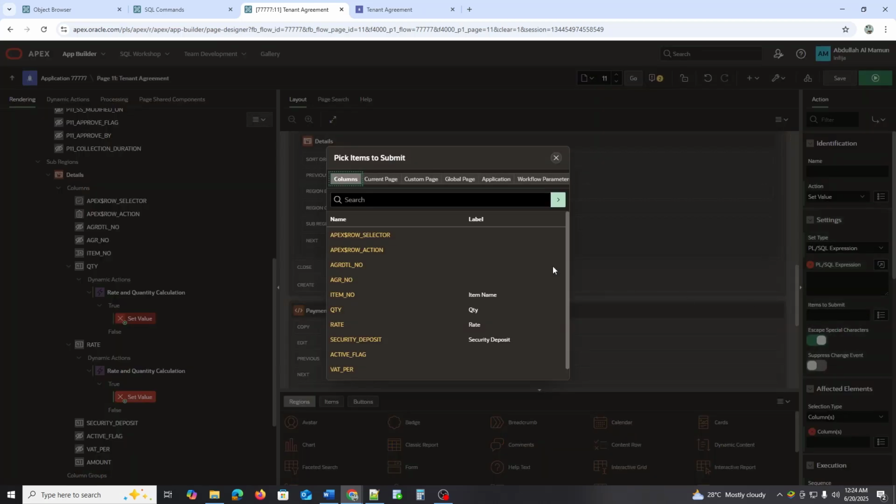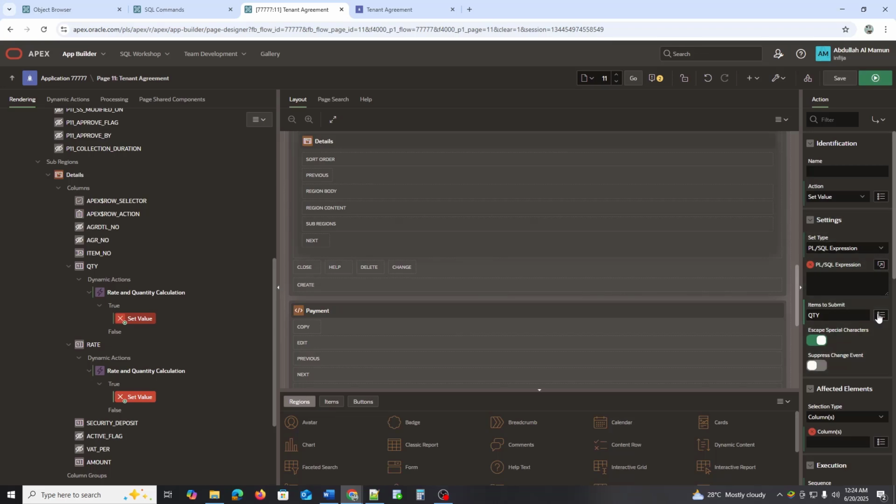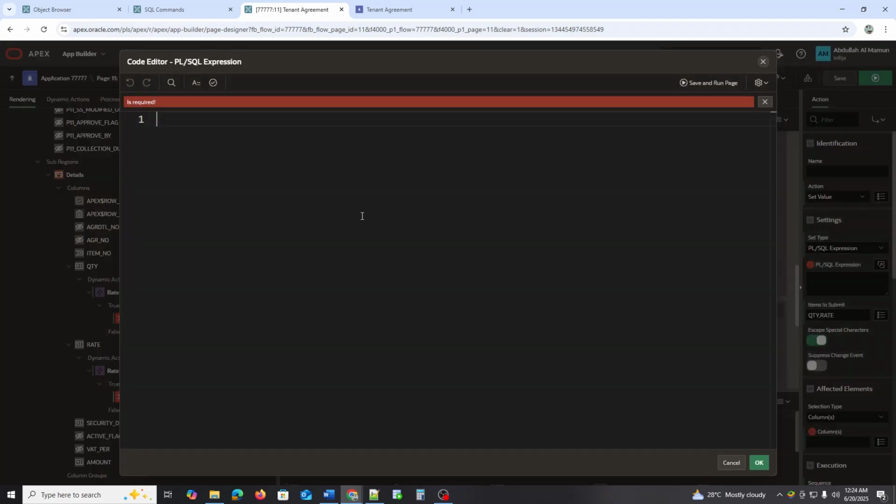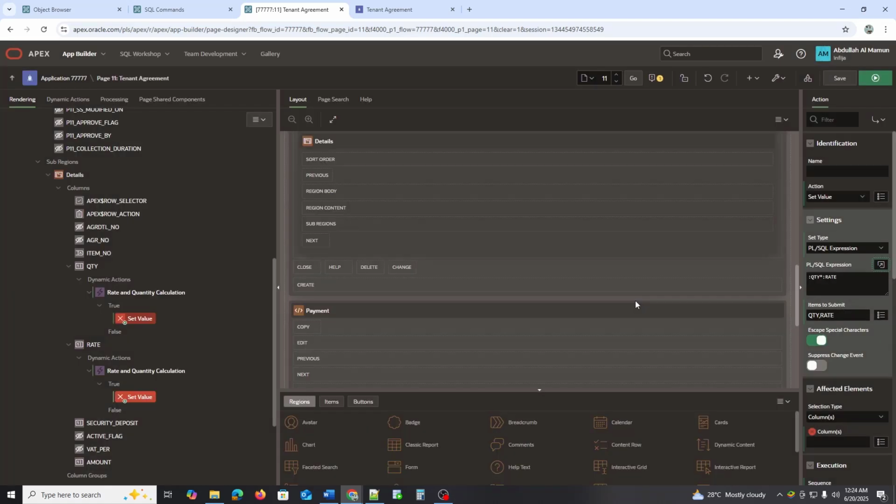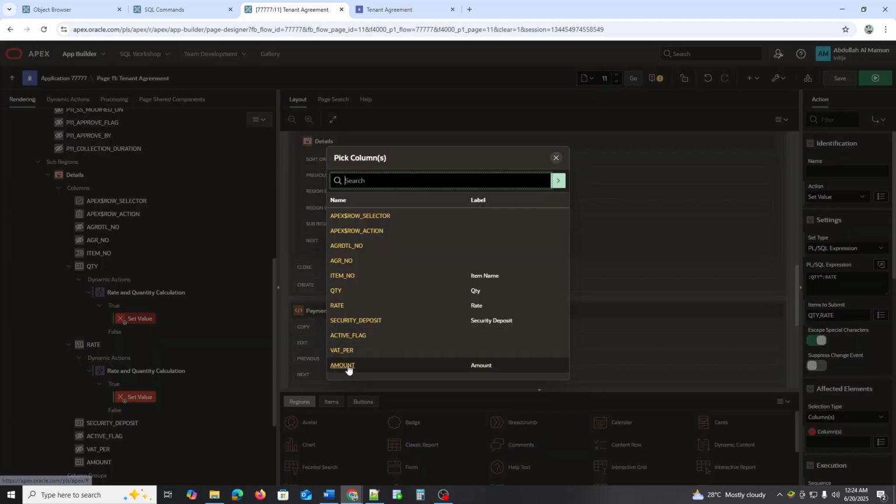Here I will add quantity and rate fields. In the affected elements, I will select the amount column.